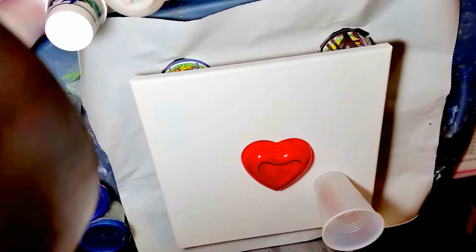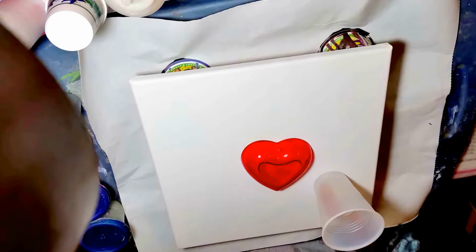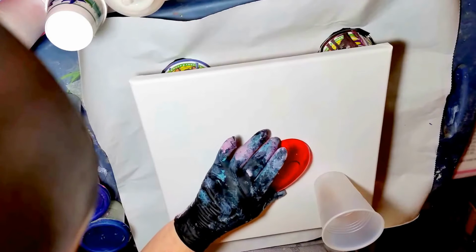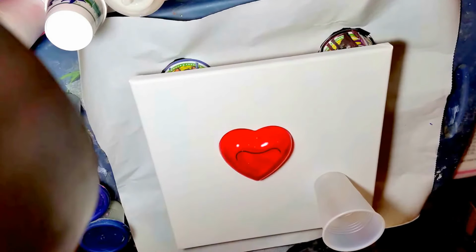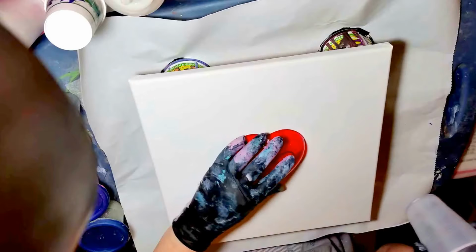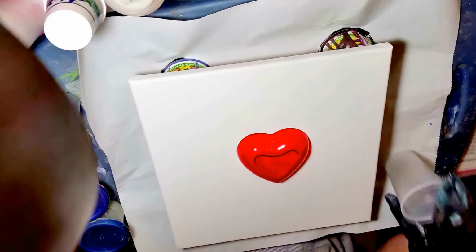I was scrounging through my stuff and I came across the half. There's supposed to be a top and a bottom. All I got is the bottom. But this thing's got to be as old as I am, because I've had it that long.